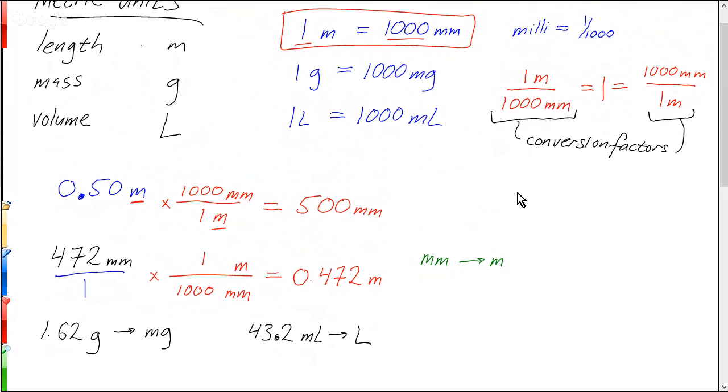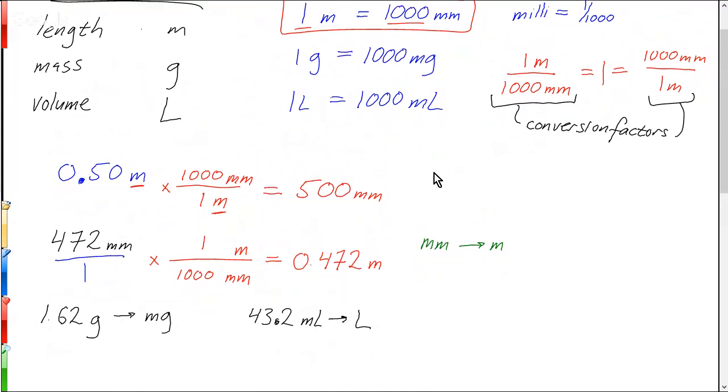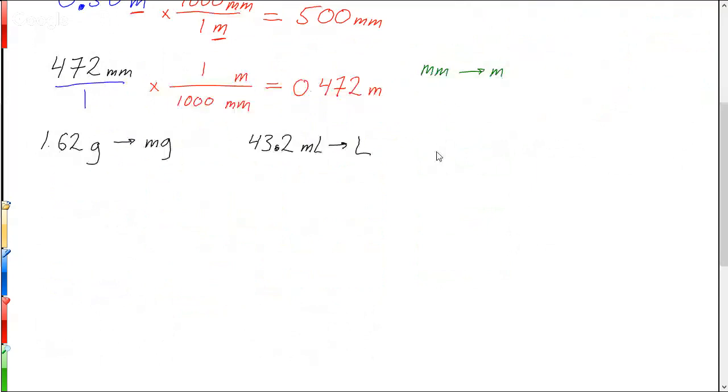And that's the neat thing about these metric prefixes: once you know them, then it always works the same regardless of what kind of a unit you're talking about, whether it's grams or liters. Temperature stuff is a little different, but the other ones all work out the same way. So once again, we're looking at grams to milligrams. We want to write that plan out.